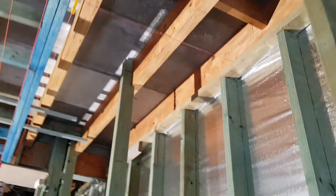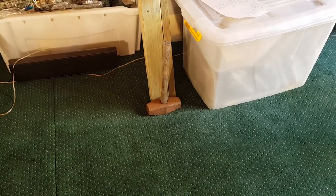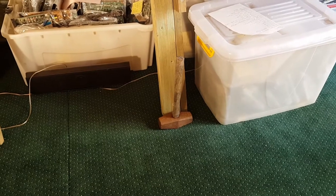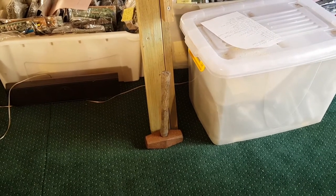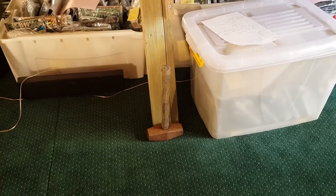I can't find my big sledgehammer. Instead, I've found my small one. I found that at the dump. I found the big one at the dump as well, but to be honest, the big one's got a really dodgy handle. I much prefer this one. Hopefully this is going to be heavy enough. But this one's got a heavier hammer on it, so I think we'll be right with this. I'm just going to have to turn into Thor himself and make that thing sing.